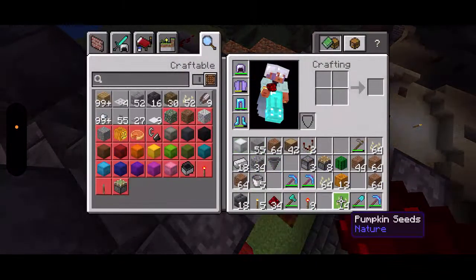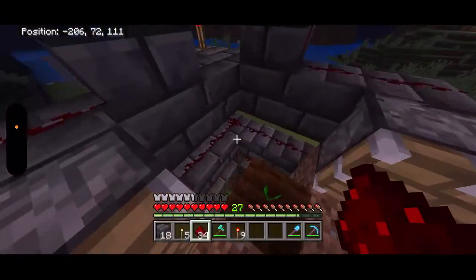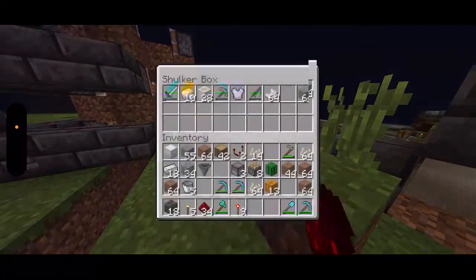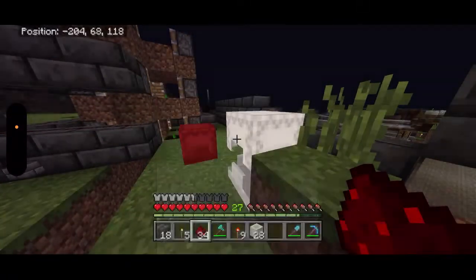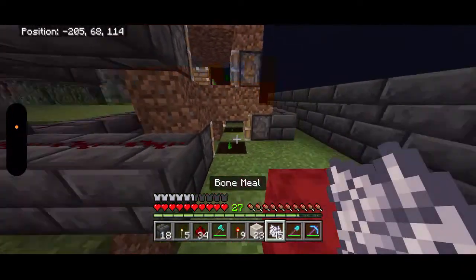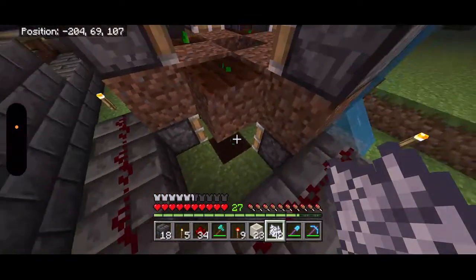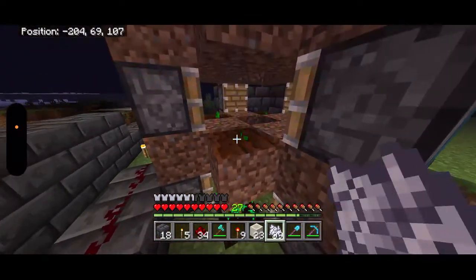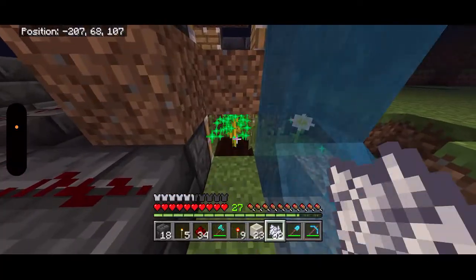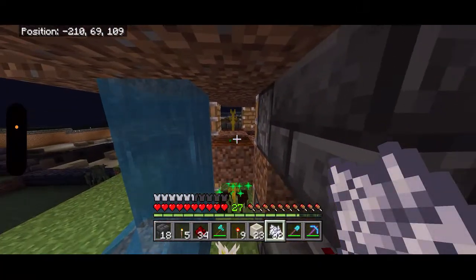So if I take my bone blocks, which I've placed somewhere around here, here we go. And bone meal. I believe I mine these in the nether. And there we go. That's a pretty simple way to just go around and get a lot of bone blocks for bone meal. And I'll just bone meal the grass there. There we go.